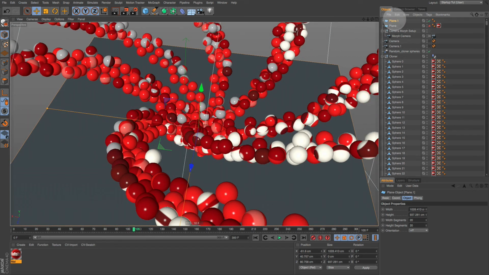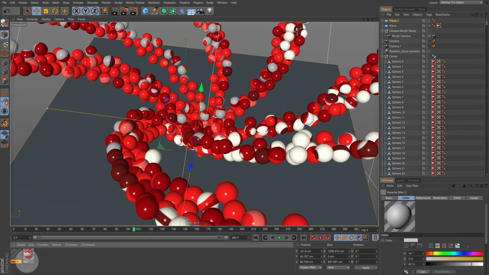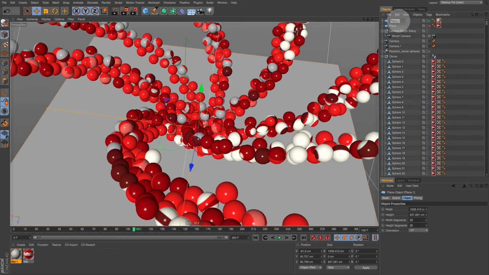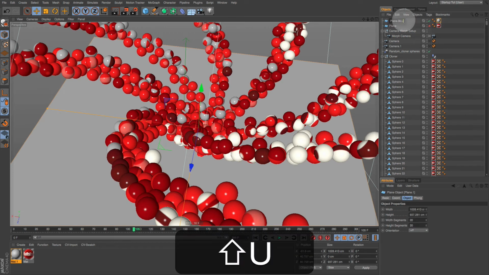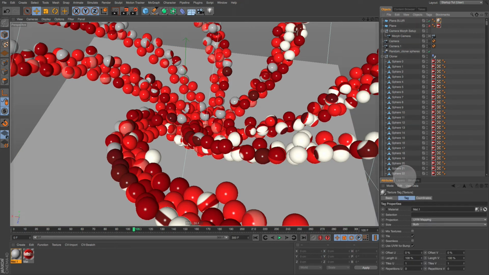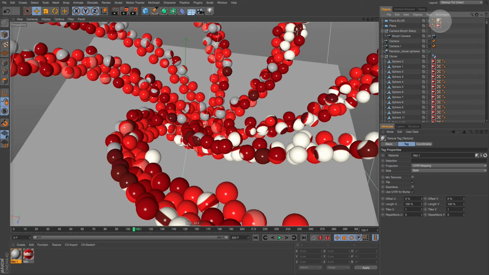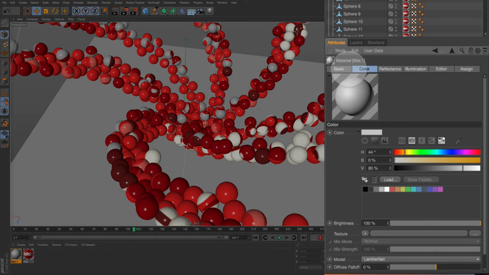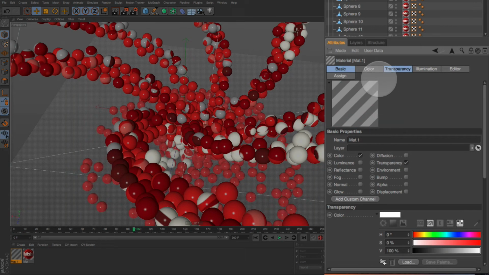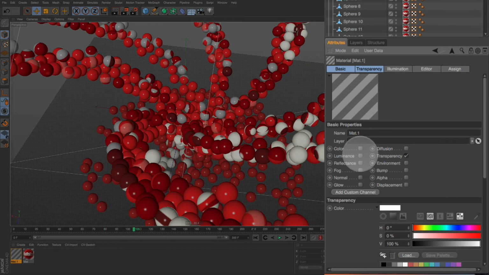So this is kind of a crazy little trick I figured out, and it gets a little involved, but anyway, just create a texture, put it on the plane. Let's just call this blur so we know what it is. And we're going to go into this texture. Oops, not that. I'm going to go in here, and we want to turn off reflection, and we want to turn on transparency. All right. And I can't remember. Yeah, I think we want to turn off color too.